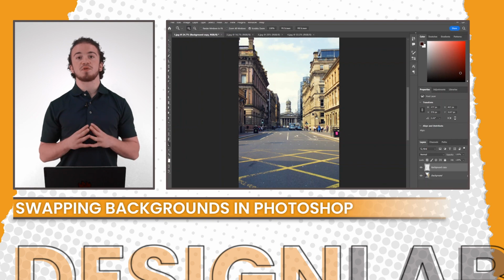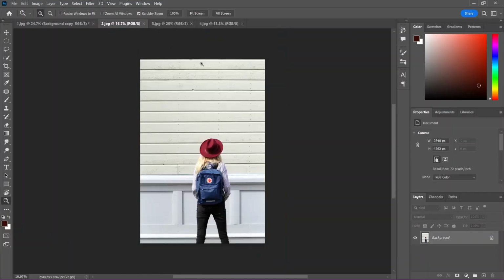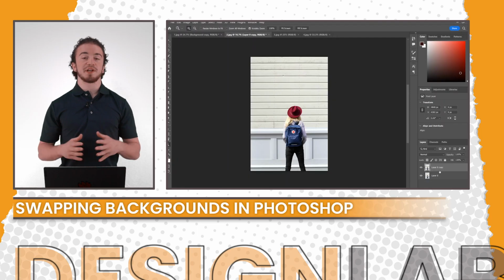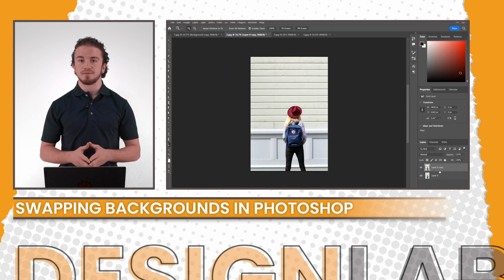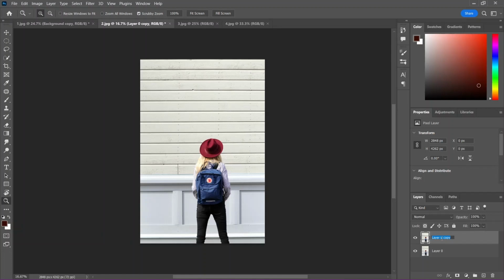So now let's move on to our second image and our second strategy. I'm going to quickly switch tabs over here. For this one, I'm going to want to go to the bottom right, select our layer, and just hit Ctrl-J. By doing this, we created a copy of our original layer. This will allow us to edit it non-destructively, meaning whenever we want, we can go back to our original photo. So I'm going to rename this for organizational purposes to Removal.